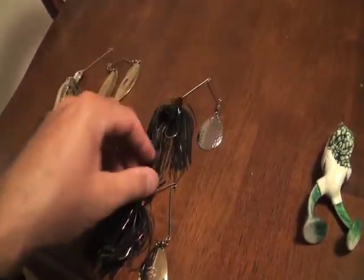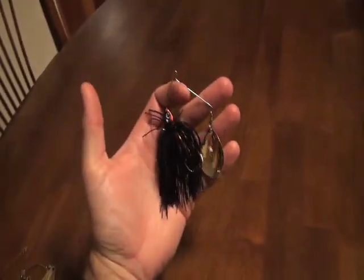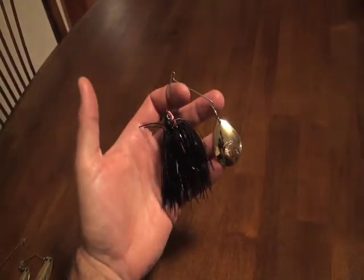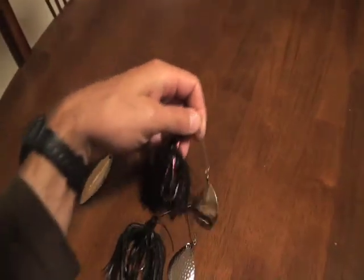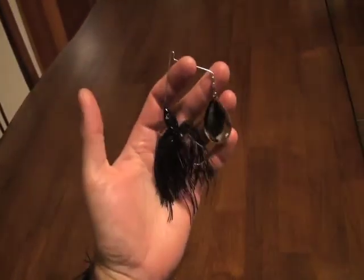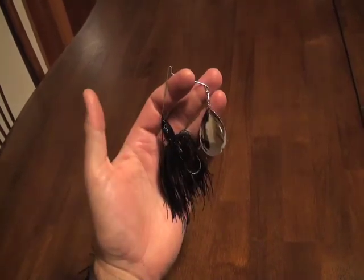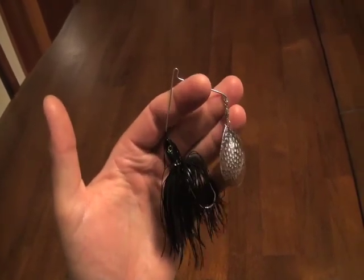So switching to these spinner baits that are much easier to track, because they have a nice big blade. You can slow it down and have a pretty big, dark profile. It's what I connected with the first fish on, and I think that's a good, reliable bait for fishing at nighttime. They look up, you have that dark profile against a lighter sky. They'll be able to find that bait, and because it's got a nice big hammered number 5 Colorado.